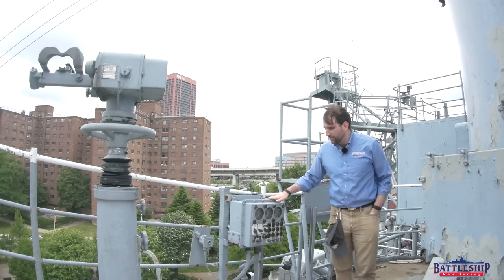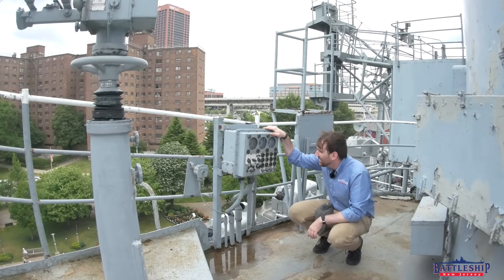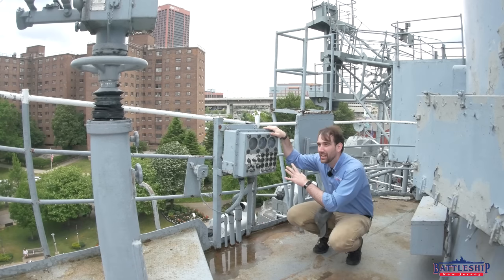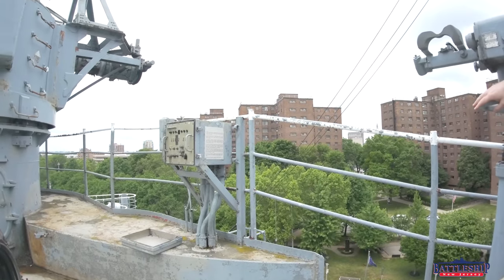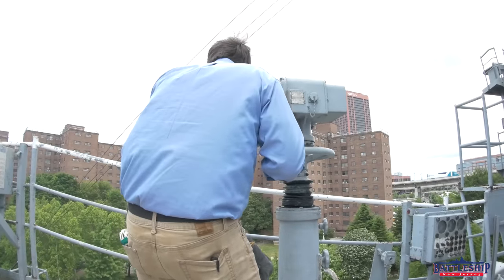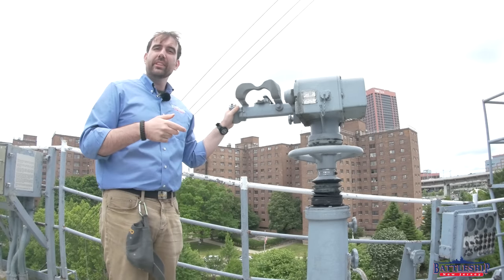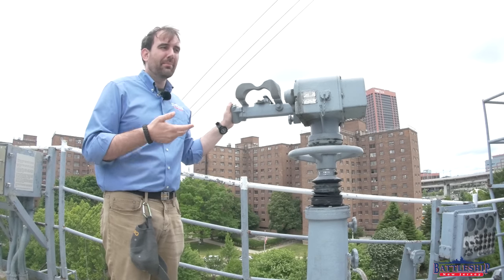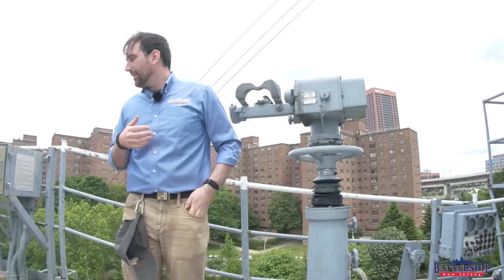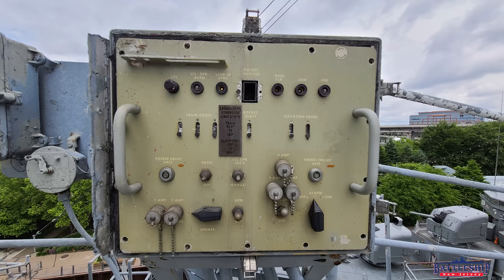This is my first time seeing the actual setup for the chaff rocket launcher, so I'm not entirely sure what on this level is related to chaff rocket and what is just normal air defense warfare stuff. We've got this console right here. Some of the tags have been painted over. This one down here says Director Repeat Back Selector, so this might be involved in selecting where you're aiming the chaff rocket. You've got the target designator right here, which would have a binocular or something on it and you'd be looking through at your target. I'm not sure if this is specifically part of the chaff rocket system, or if it's part of the generic air defense warfare equipment — this ship is also equipped with the anti-air Talos missile system. But this certainly is associated with the chaff rockets: this is the local control station.